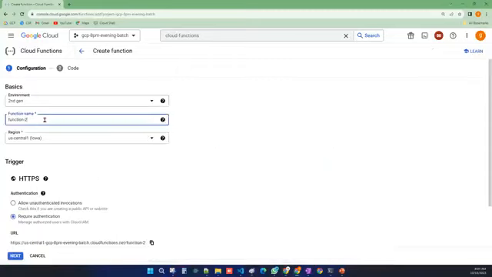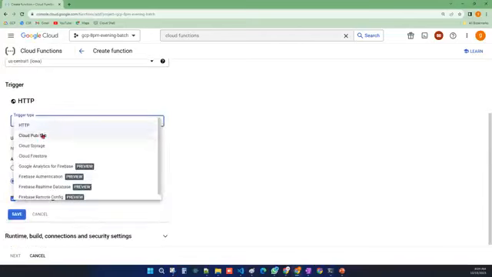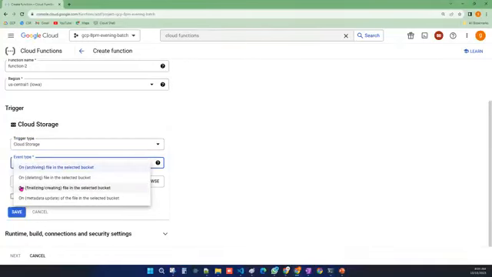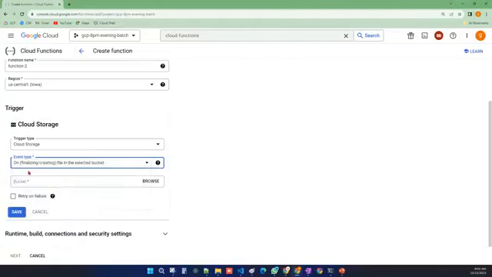For function 2, the trigger type, I'm selecting cloud storage. The event is what the events are: I'm creating a bucket and creating a file inside the bucket. See here, deleting, archiving, metadata update, or creating a file inside the cloud storage bucket.